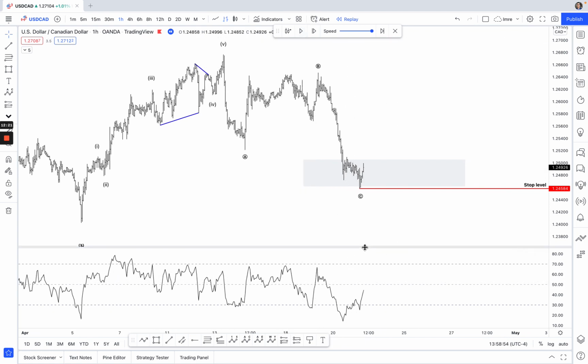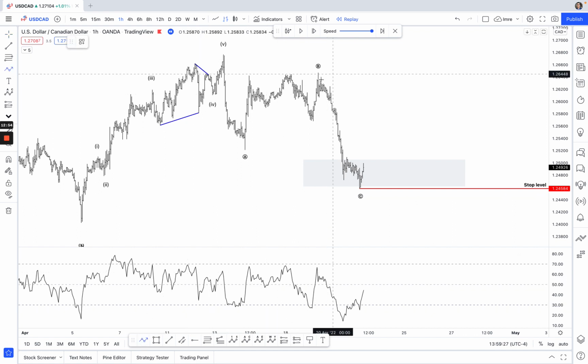Now, RSI being oversold on its own doesn't mean anything to me. It means something in context with what price is doing within the larger structure, which in this case is completing a corrective sequence. And when we're completing a corrective sequence, I would expect to see RSI get oversold. It doesn't have to, but it's another strong confirming piece of evidence. All right. So we found right within the pivot point, which is really the area between the 61.8% and the 78.6% retracement levels, we also have a sharply oversold RSI.